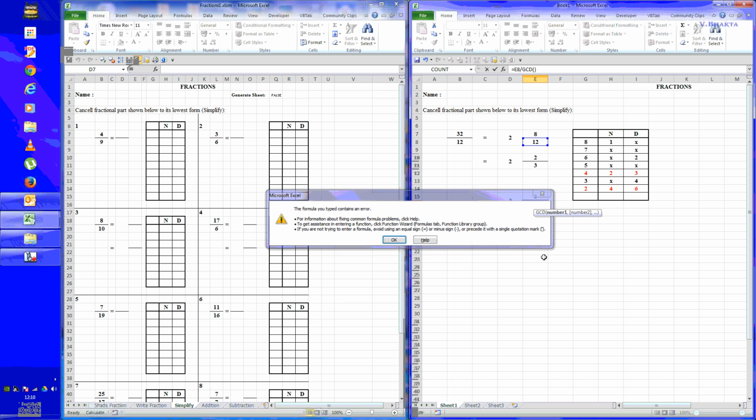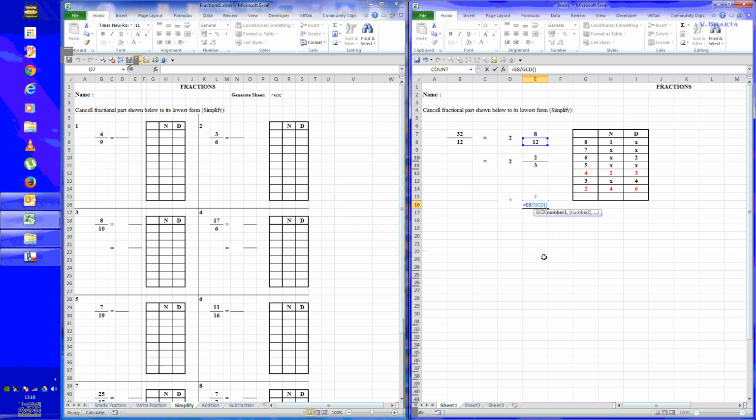Now that again gives us 2/3. If I simplify 8/12, I get 2/3. Now Excel itself is using a greatest common divisor to find your fractional part cancelled down to its lowest form. The greatest common divisor in our case is 4, as we worked out here, and our numerator is 2, our denominator is 3.